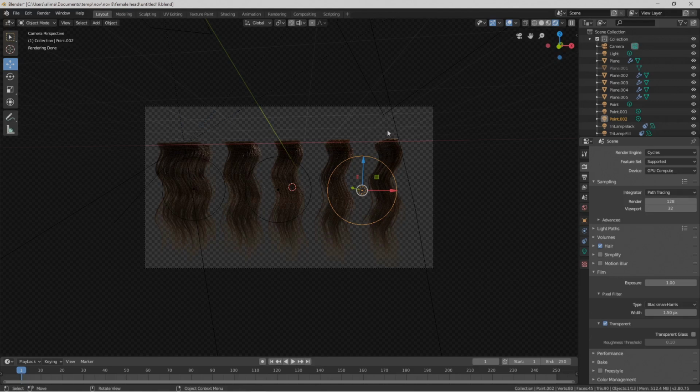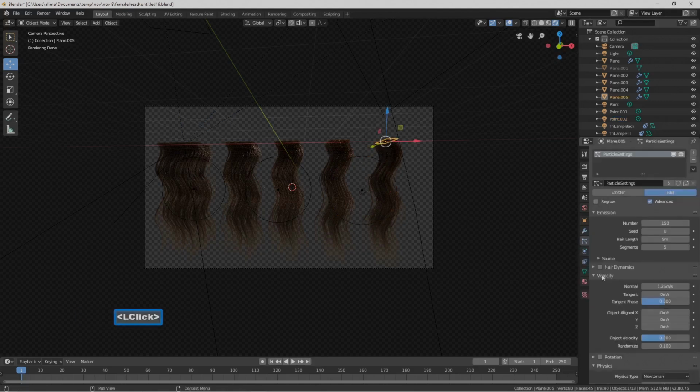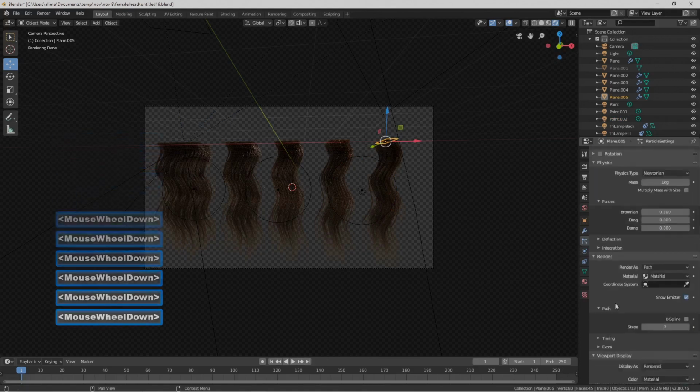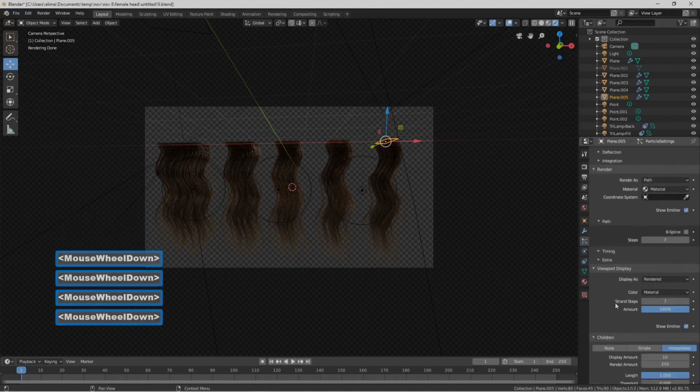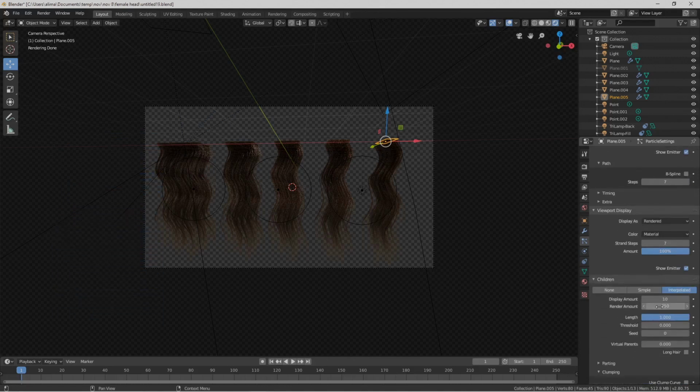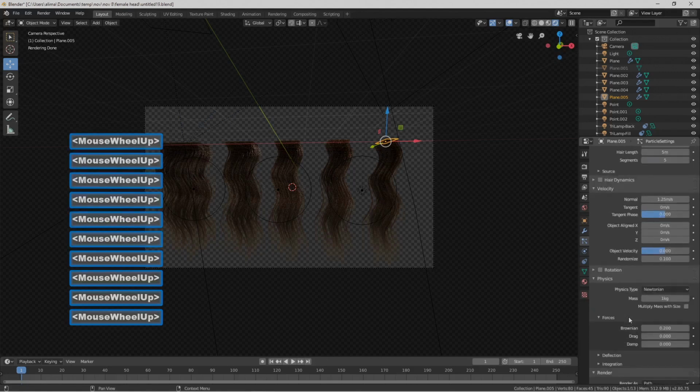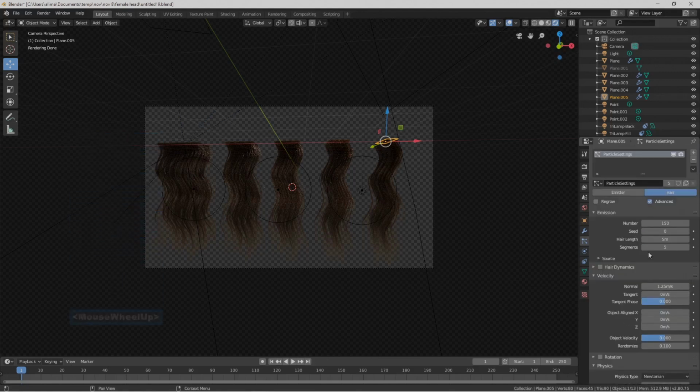So what we're going to do now is click on the particle system here. We're going to go to the particle settings. We're going to go down to where we see render amount. We're going to change this to 100. We're then going to scroll up to where we see emission number 150. We're going to change this to 50.